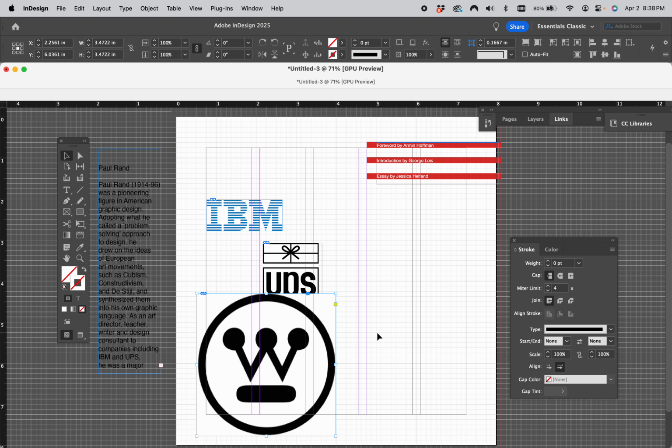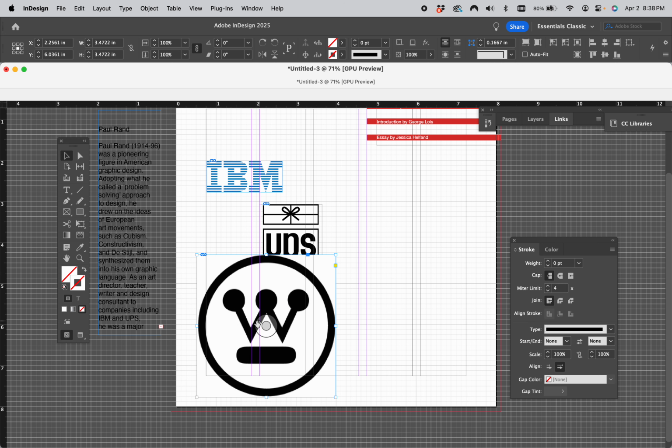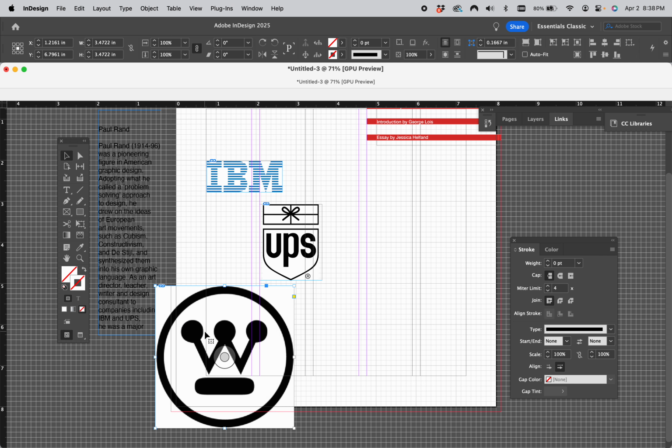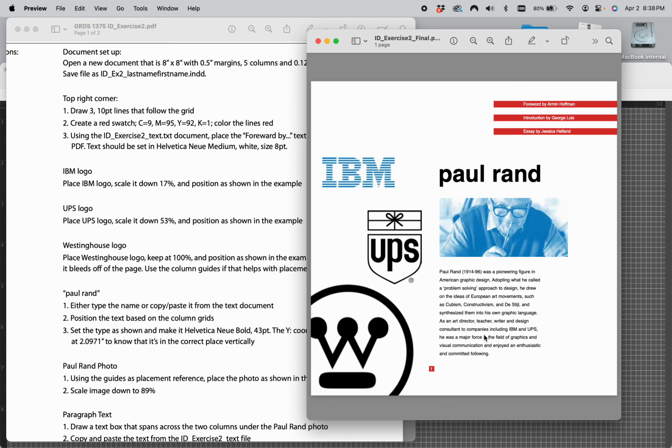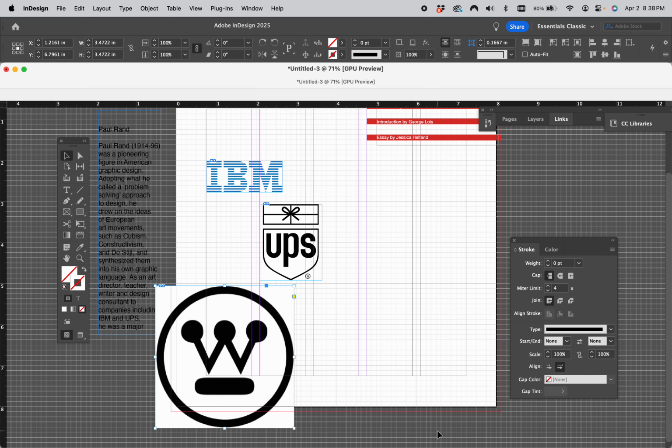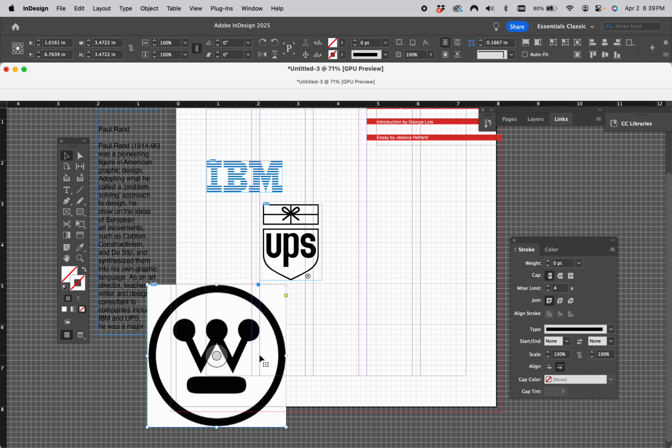Okay, so for this one, we're going to place it off the page, and we'll refer to the example. So the base under the W displays half of the W is cut off, or half the ball on the side. So I'm going to slide that over.